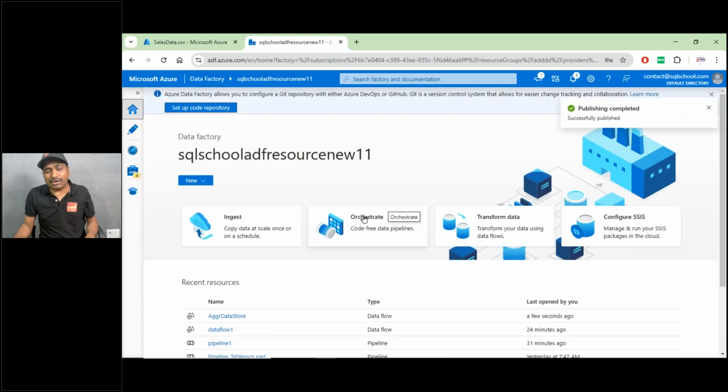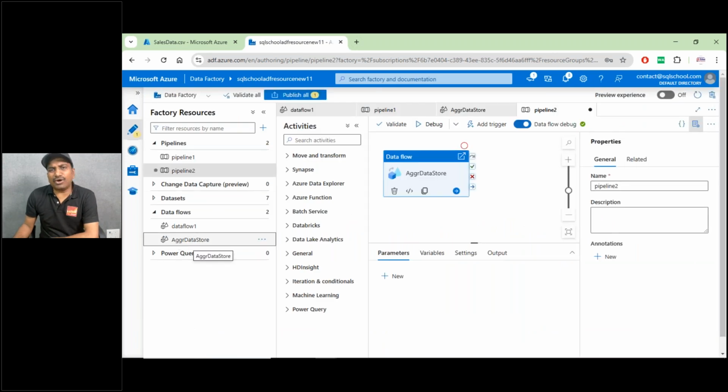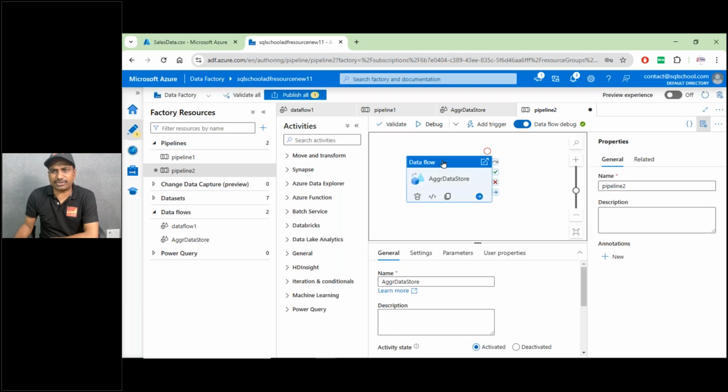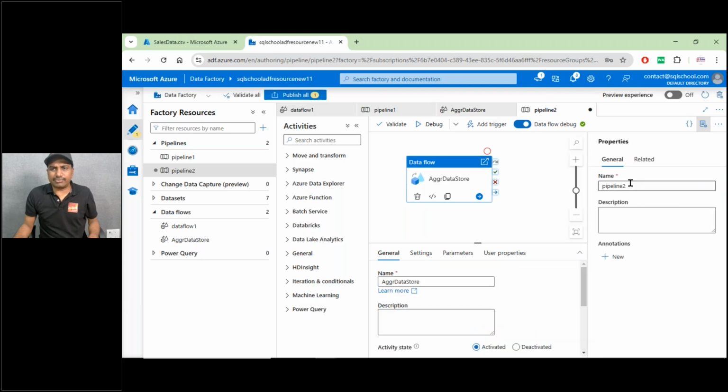Once I click on orchestrate, this data flow we need to drag and drop into the pipeline design environment. Are we getting it, please? Click on the small menu here and I'll say pipeline for aggregated data store.